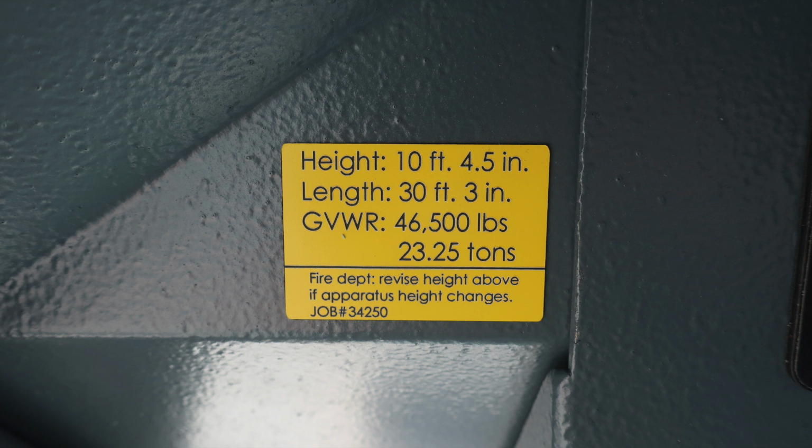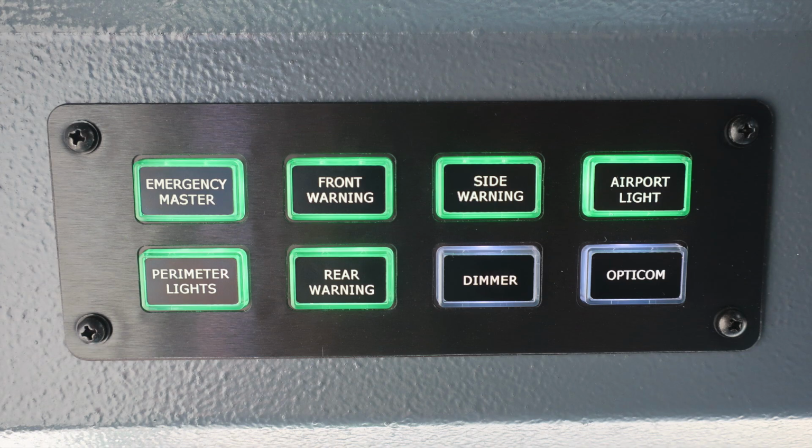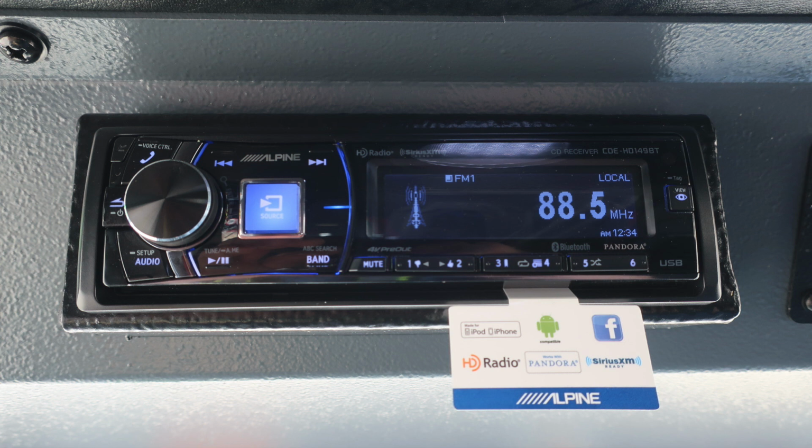Let's move just to the right of this placard where you'll find some switches. First, starting on the left-hand side with the emergency master, front warning, side warning, airport light, perimeter lights, rear warning, dimmer, and opticom. As we move to the right, you'll find your AM/FM radio and weather band.